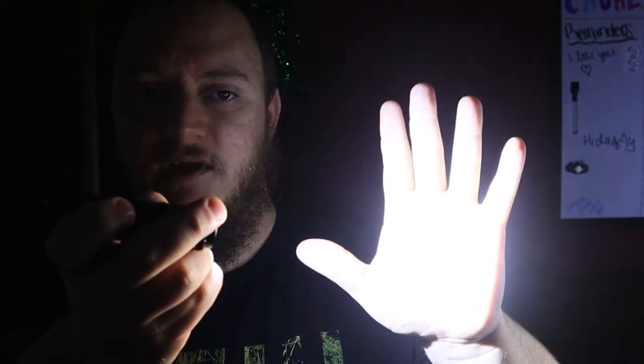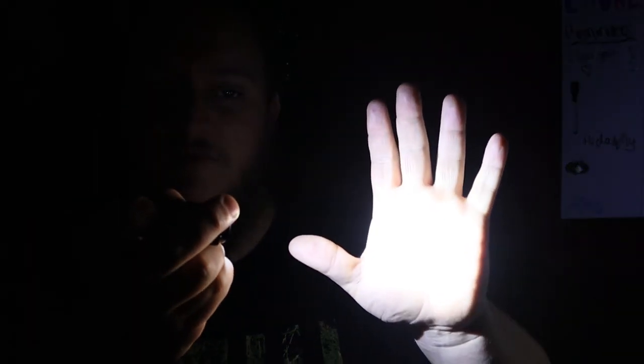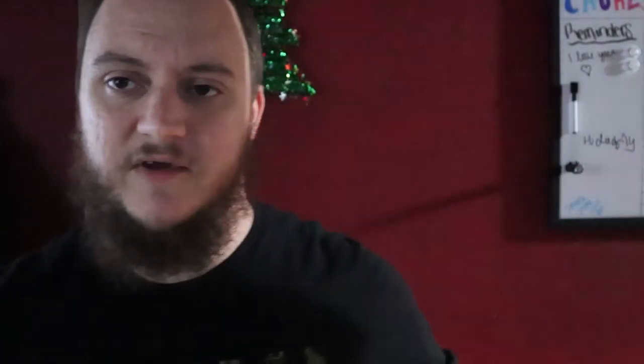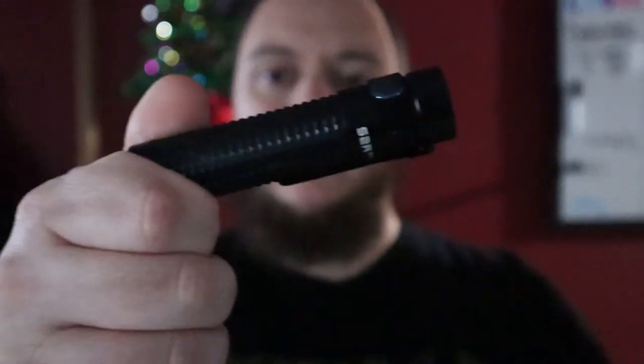Then if you tap the switch twice, this is going to be 1150 lumens. It's going to run for 2 minutes, and then it's going to step down to 400 lumens for 230 minutes. Now this one does, like the S1R2, come with a strobe mode. So you're getting an extra 150 lumens out of this light compared to the S1R2.